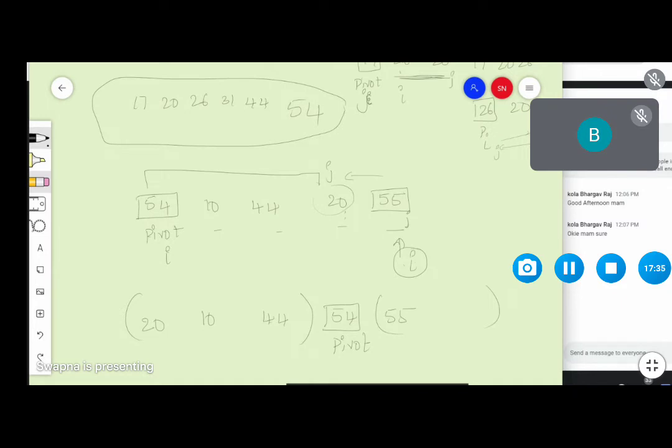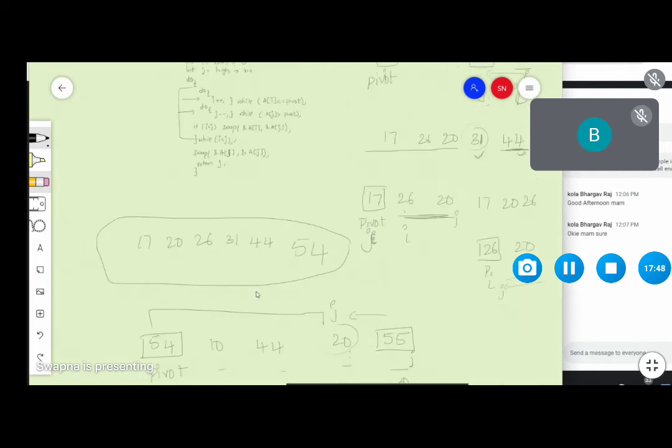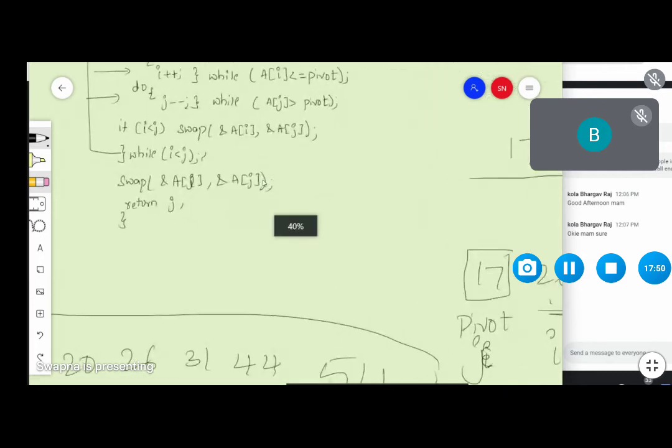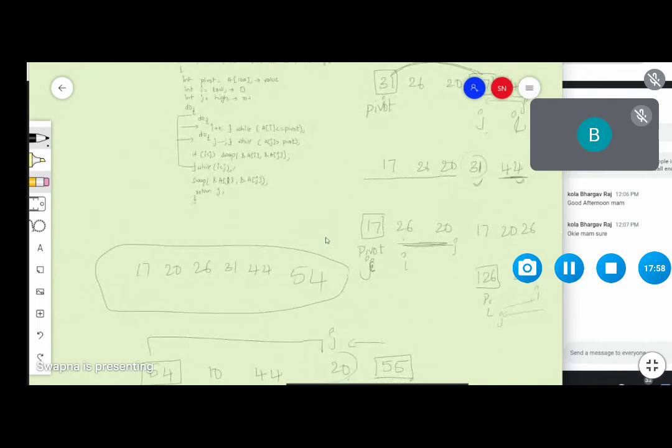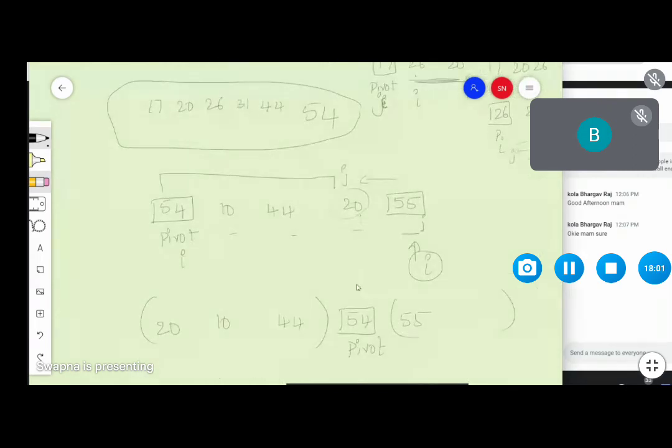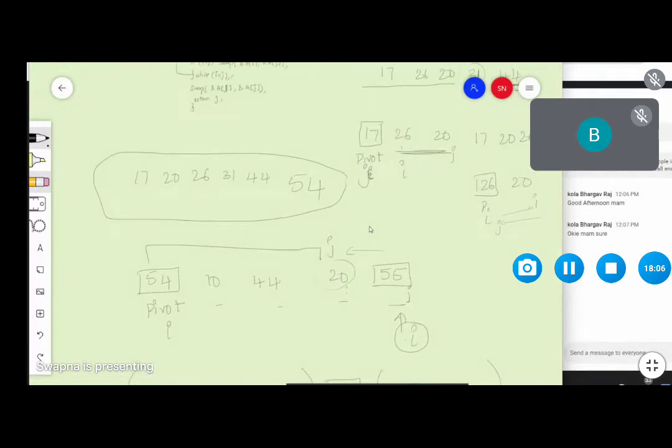Yes? Yes, yeah. Ma'am, but how is the J working? Because we are doing do while, so the decrement will happen first, then it's going to check the condition. Oh, like that only I have written, no? See. So once it gets in the starting of the loop for the J, if at the first step it gets an element that is greater than the pivot, then how is it going to decrease the value? J is not checking the greater values, no? J is checking the smaller values, no? So if it comes to greater, it's going to stop.